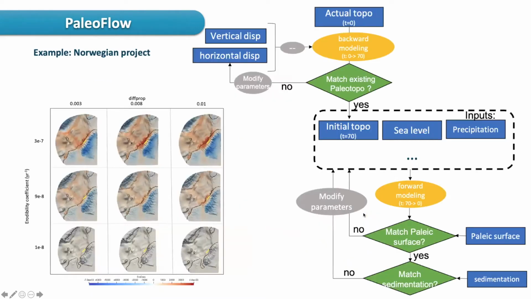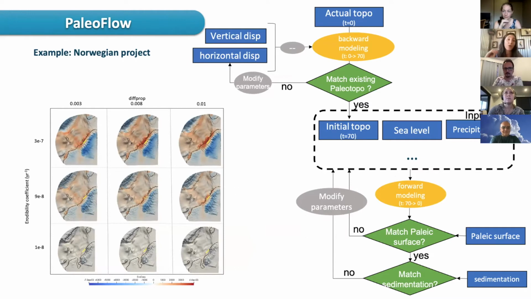Now, when we apply this workflow to rift events or when we go back in time, it becomes a little bit more complex as we need to incorporate horizontal displacement. So to have an initial topography, we take the actual Earth topography and then remove vertical displacement, but also horizontal displacement, in order to match the paleotopography or the information we have in the bibliography. When it's matched, we use this initial topography, put the vertical and horizontal displacement back, and include sea level, precipitation, etc.